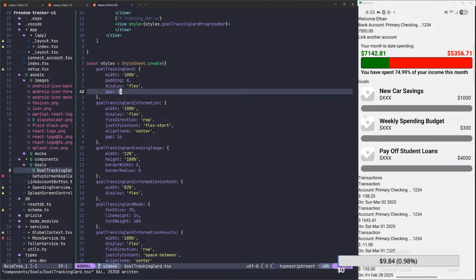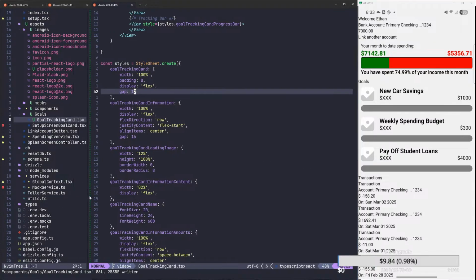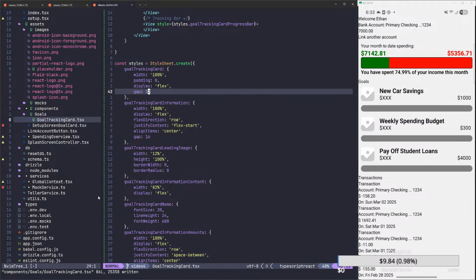Let's say for new car savings this month, we go through and we have the transactions for this month. And it's like, okay, we put this much money into it, and what we need to do is be able to click on one of these transactions and say, assign this transaction to this goal. And then what we do is, I don't know how this is going to work 100%. We'd probably have to update the transactions table maybe.